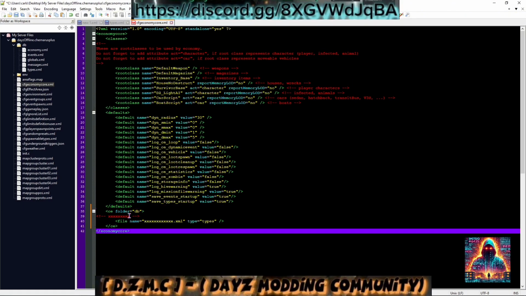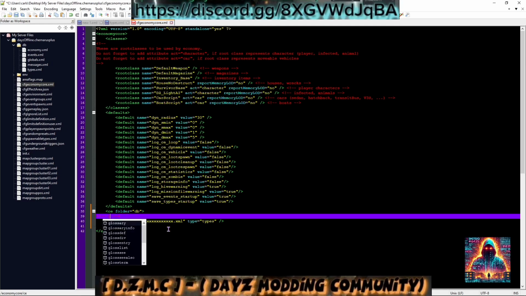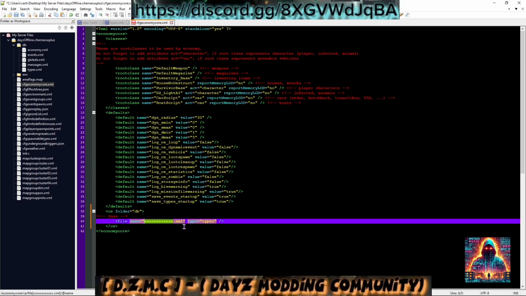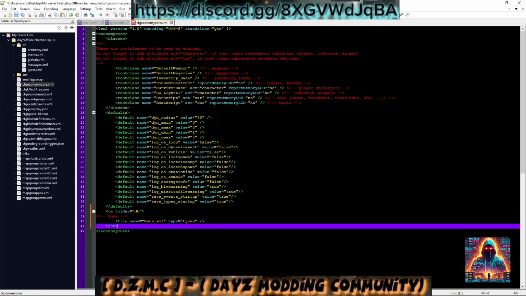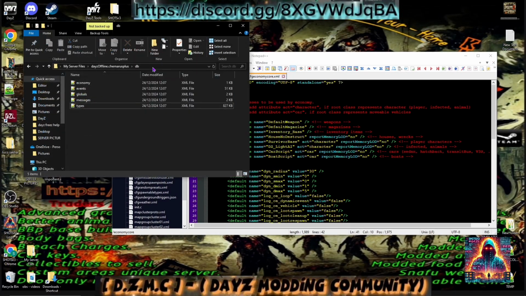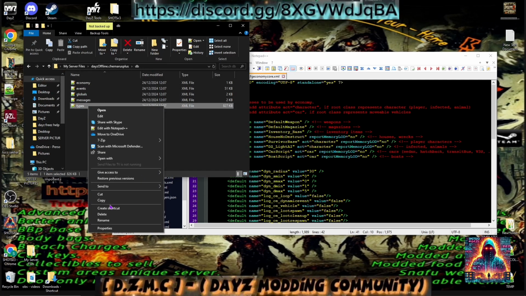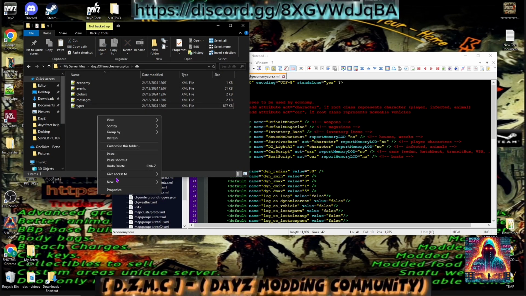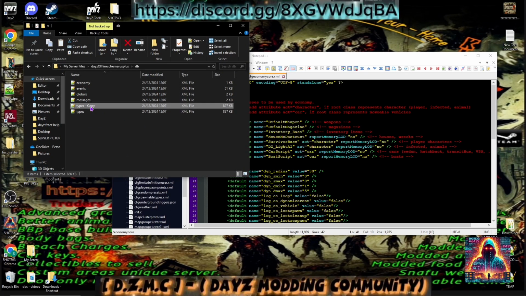So what we're going to do now is just change this to guns. We're going to change this to guns. After we've done that, we're going to go into our file folder, and there's our types. We're just going to copy the types and paste it again, right? And we're going to change this to guns. Now we're going to do it this way: guns underscore types, right?